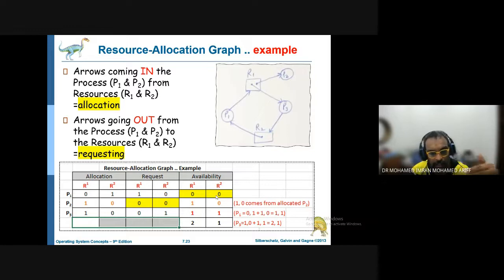Maksudnya P1, okay, it needs to continue lah. So we find that P2 ni is not doing anything. Sebab dia dah diberi R1 and it's not requesting anything. Maka we find out that, that means selepas P2 ni gunakan R1, dia akan let go dia punya R1. So, dia keluarkan, masuk kat sini. Okay. So now the availability of resource is R1 and there's nothing for R2. Ada kat sini.